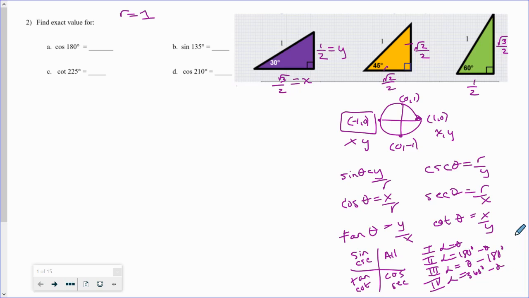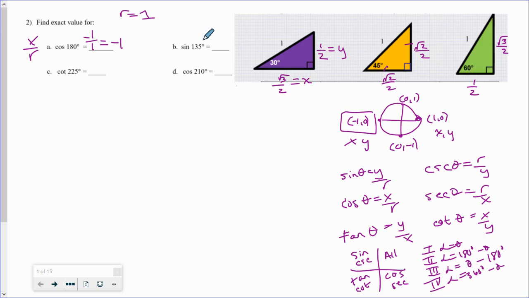All right, I feel like that was a mini lesson of several lessons all in one, and we haven't even started the problem yet. Cosine 180, that's this right here. So we know that cosine is x over r. Because it's quadrantal, I don't have to do any of the quadrant things of figuring out signs. Those will work themselves out with the coordinates. So our x value is -1, our r value is 1, and that simplifies to -1.